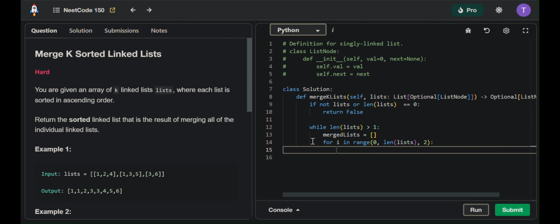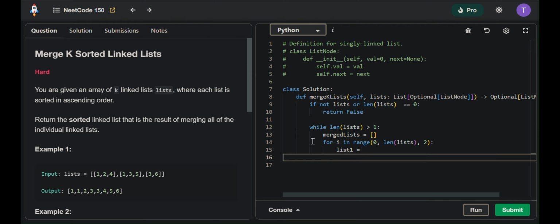All right. So within our for loop, we want to set list one and list two. The list one is going to be the first one, so it's going to be the list at the index i, where list two is going to be the list at the index i plus one.